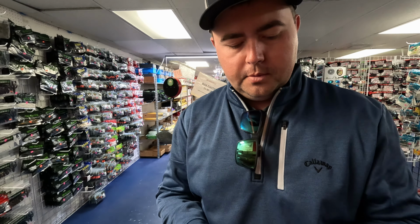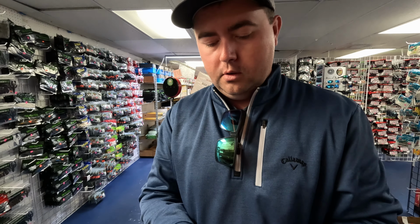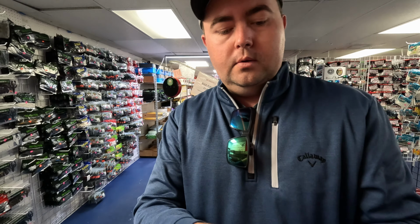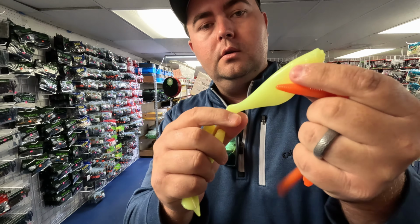So we're at Bridgemasters, trying to be quiet because they got some customers, but we're gonna get some bulk baits and some pretty wild colors. And hopefully we'll make some cool looking saltwater colored whip wads.